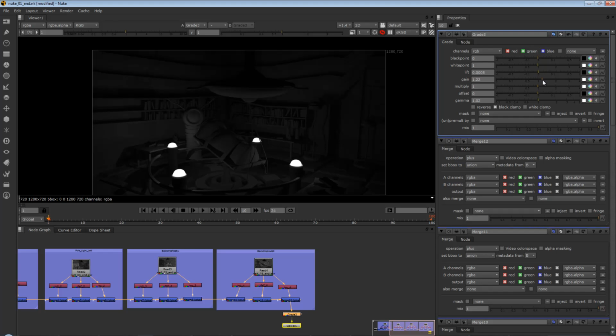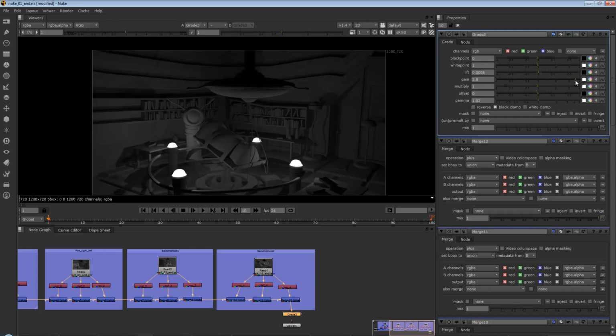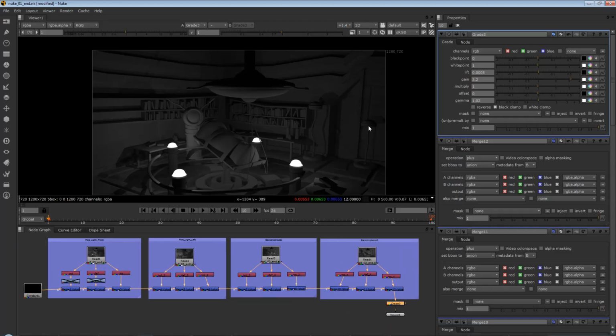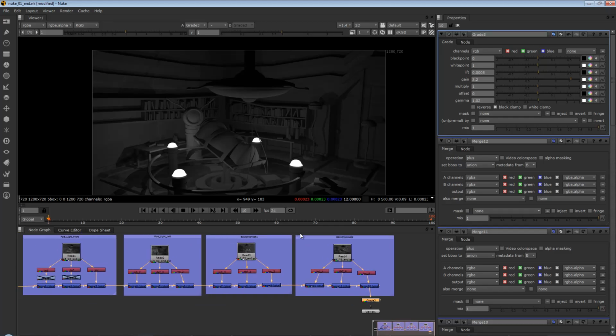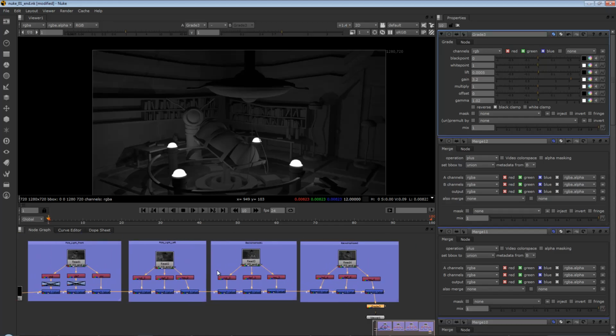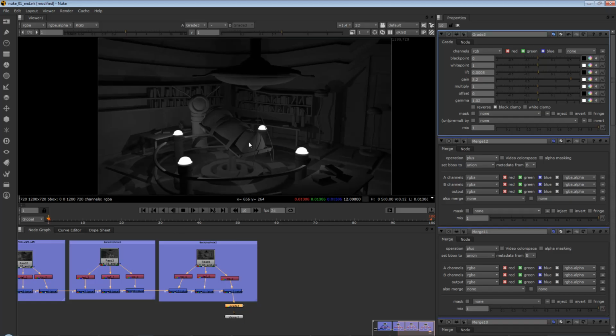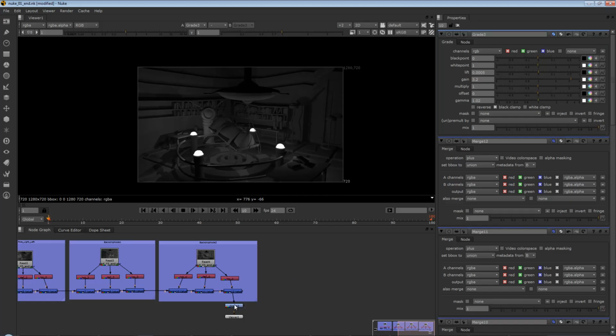Oops, wrong one. Let's try a little bit of gain there. There we go. So now we have all four of these lights. Let's just get these two backlights in, this ceiling light and these wires, and we will be done with the basic node setup for each render layer, and then each render pass for each specific layer. And as you can see, the degree of control we're going to get with this is going to be huge.